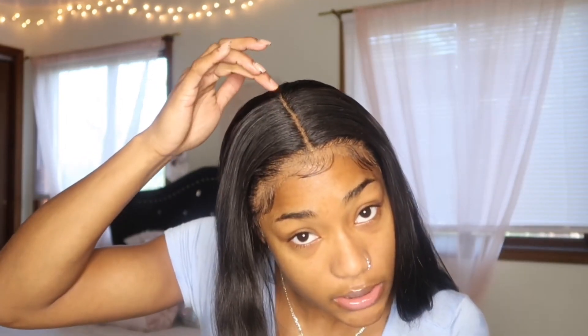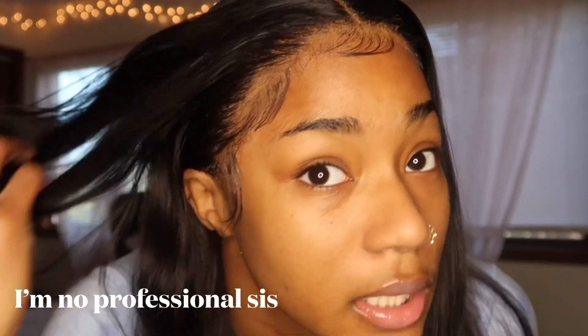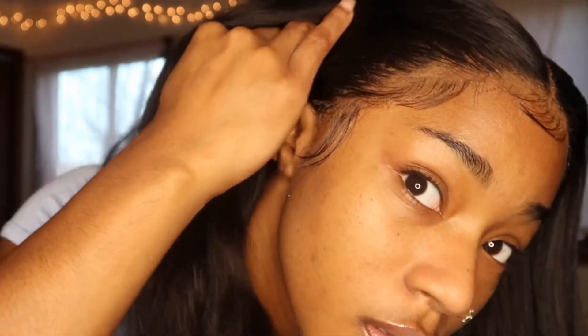The lace comes back to about here. The wig is 28 inches — I'm short, about five-three, so it comes just about to my butt. Let's get right into styling. It came pre-plucked but I did pluck it some more. I probably could still pluck it a little bit more, but this is to my liking for now.